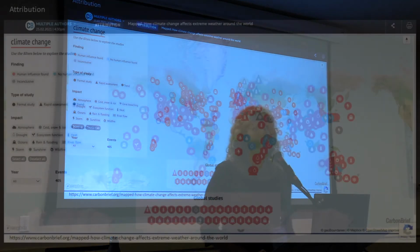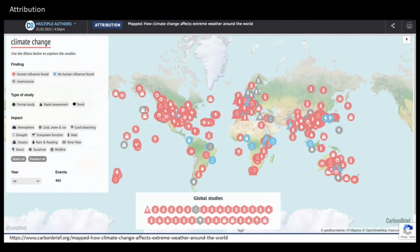All right, another thing that people are really interested in when we talk about these big events, something like a hurricane. How do we know that it's caused by climate change? There's always hurricanes, so you can't say this hurricane definitely was climate change and this one wasn't. How do we talk about the attribution? How do we know what's causing what? Or are things just getting worse? How are they changing? So this is a really great website.